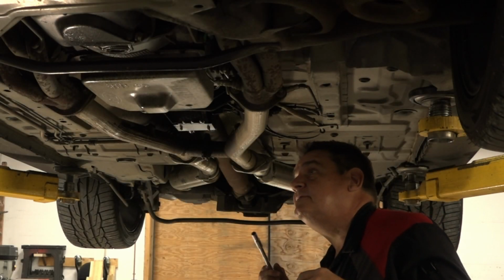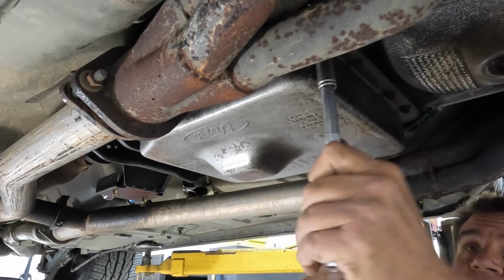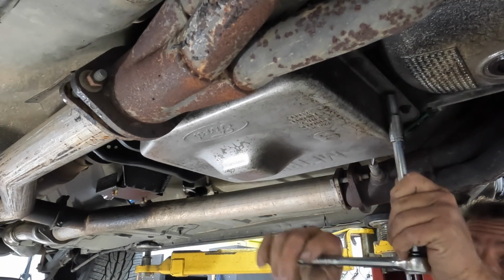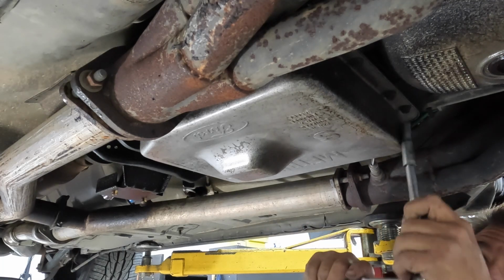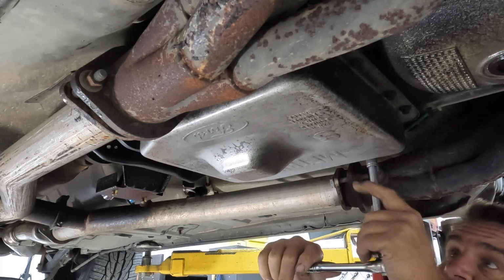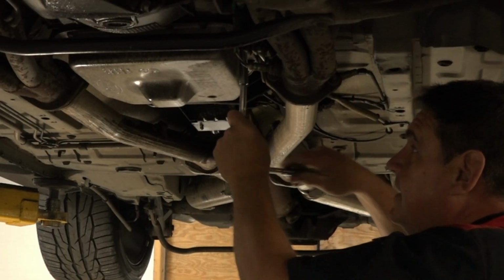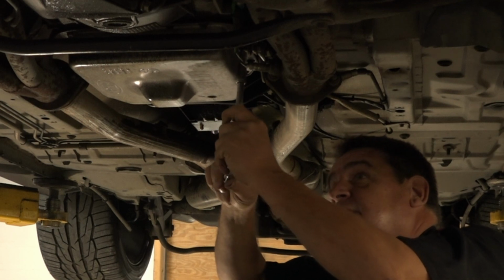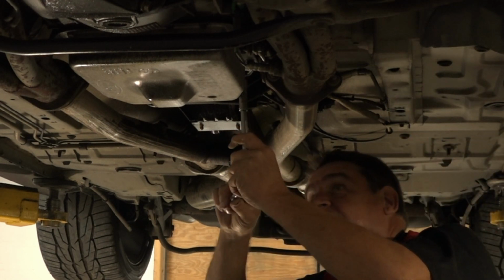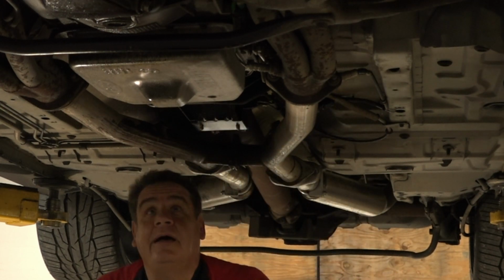Okay, and what I'm going to do is break these bolts loose by hand before I go trying to whiz them out with a gun. You really always want to do this, because if you don't, you run the risk of stripping out the threads. Of course, that's never a good thing. These are going to be 10 millimeter bolts, or they had a 10 millimeter head on them, let's put it that way. You need a 10 millimeter socket to get them loose.